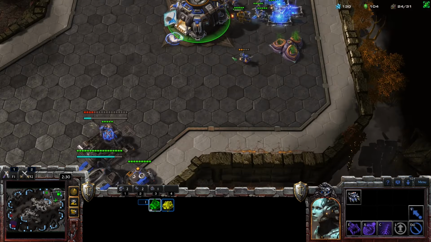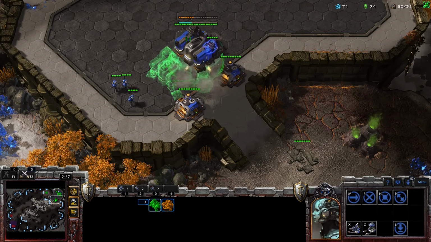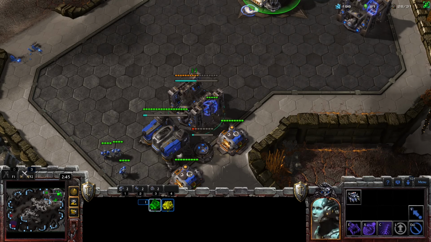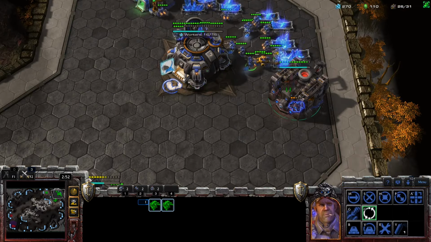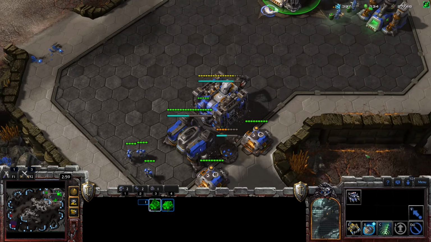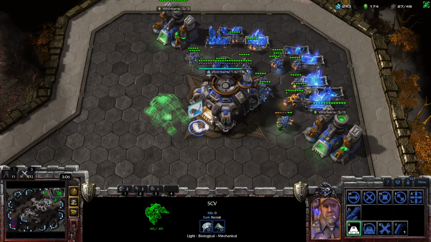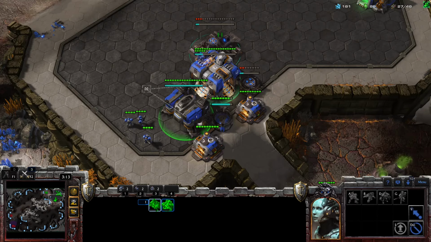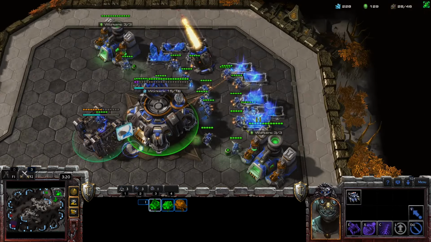Change that rally point to over there. That can go on there. And yeah, we want to get the reactor now. Halfway through our factory. And there's the second gas saturated. We want to get the second orbital going on down there. Gotcha. Sorted. Engineering bay. Starport. Tech lab. Add-on complete. Lovely.